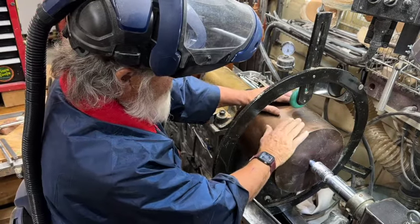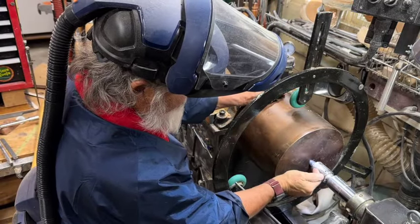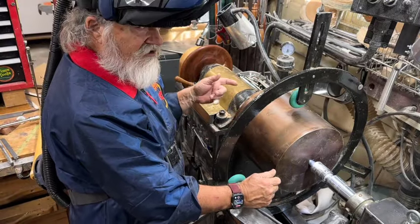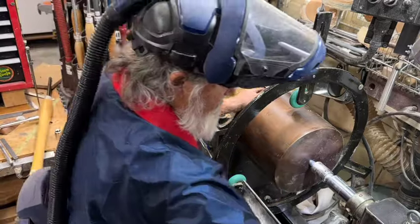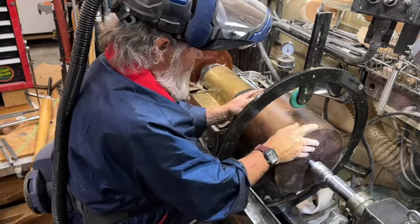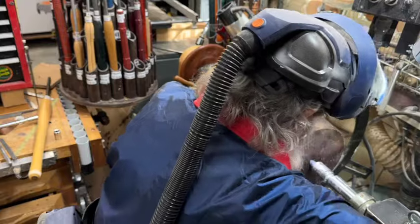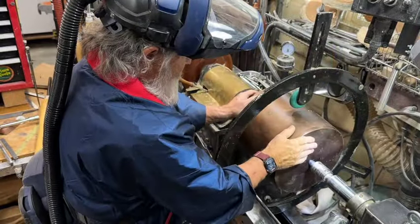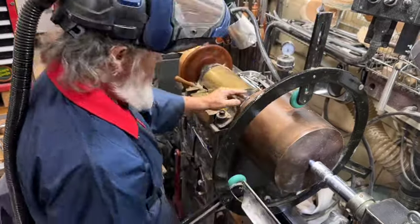I now have the piece lined up between centers. And in order to make sure that I've got enough pressure on here and that there's enough bite on the spur centers, I've got the spindle locked. I've got this tightened. Now I try and move this a bit and then tighten again. There, that's not moving now.